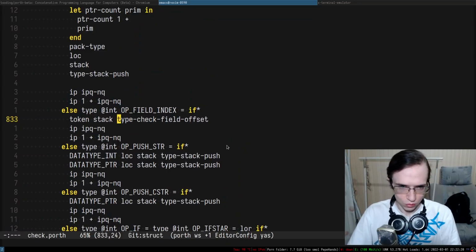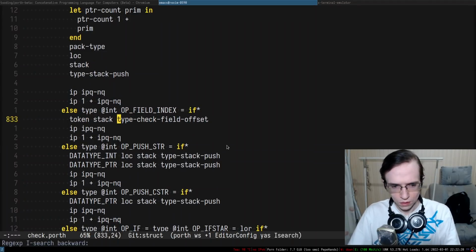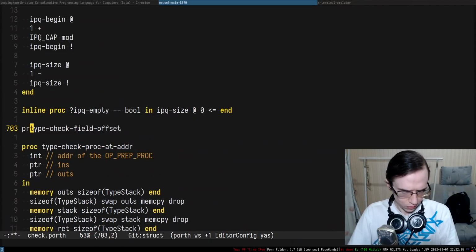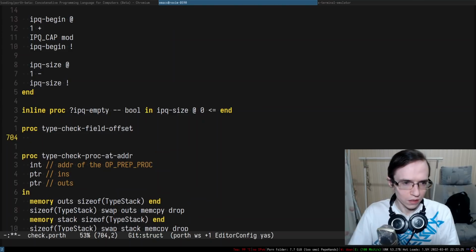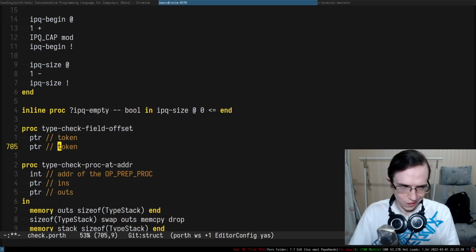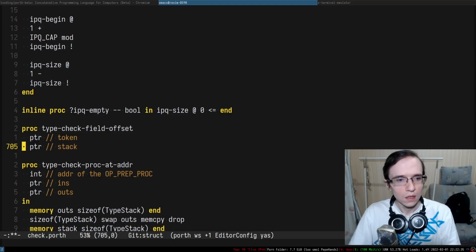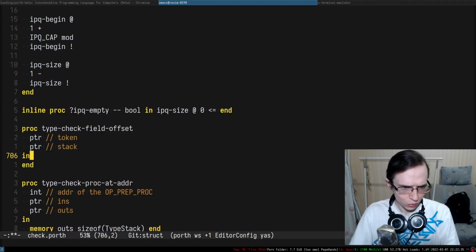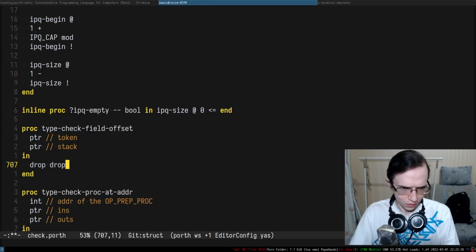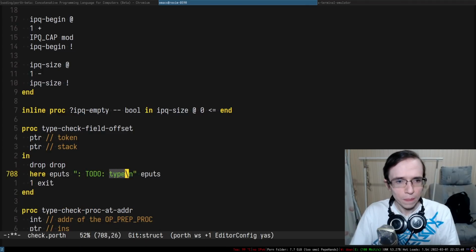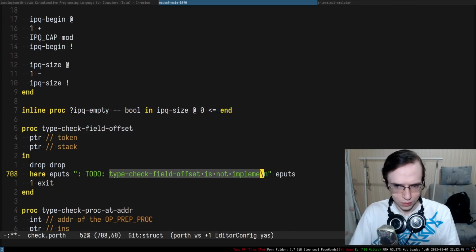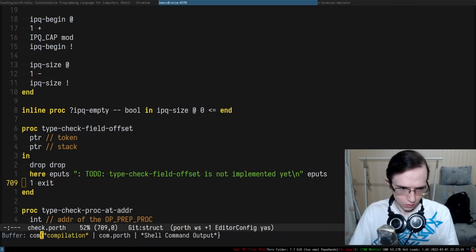Okay, so I need to go to proc and just see type check. So here we accept the pointer, which is the token, the current token. We type check and add the stack. And in here, we're just going to drop both of these things and say that type check field offset is not implemented yet. Right, it is not implemented yet.